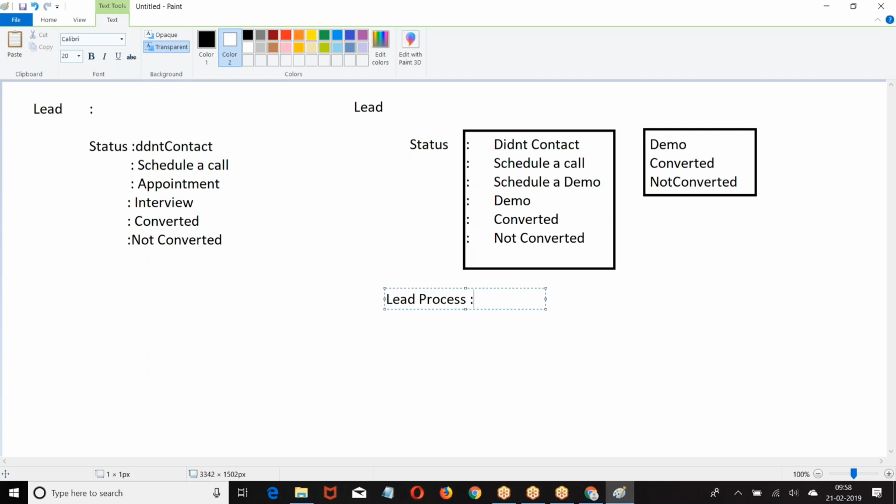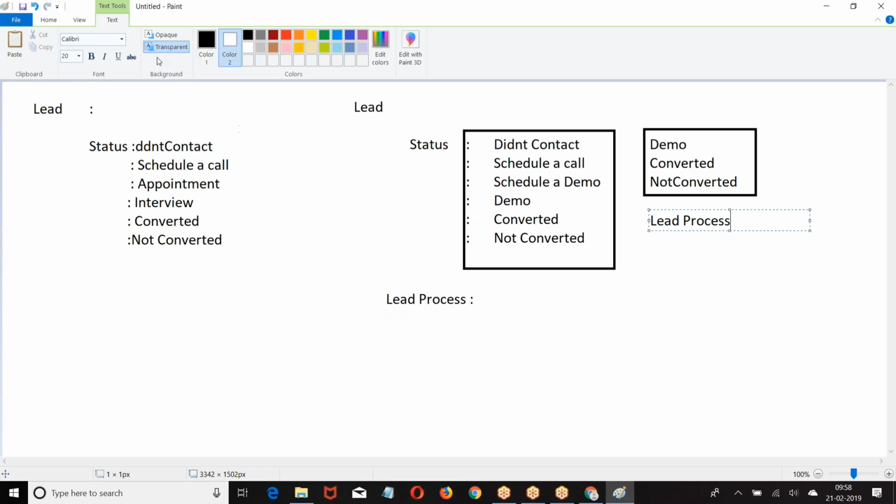Now, is lead process the same for everyone? No. This is one process, this is another process.